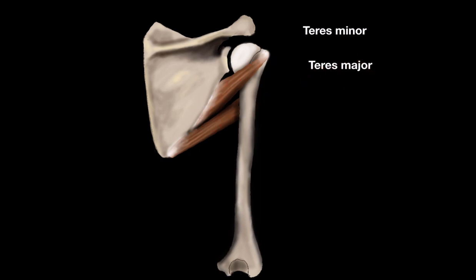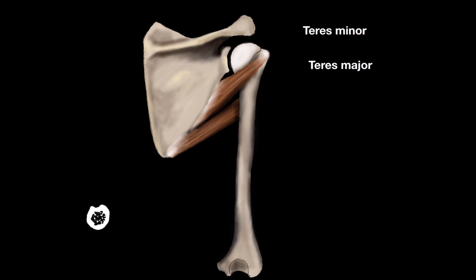Okay, both these muscles connect lateral border to the humerus, but the teres minor is supplied by axillary nerve and teres major is supplied by lower subscapular nerve. Now let us see the actions of these muscles. Since they connect scapula to humerus, they can bring the humerus towards the scapula, that is adduction, and since they are posteriorly placed, they can bring the humerus posteriorly. That movement is extension.